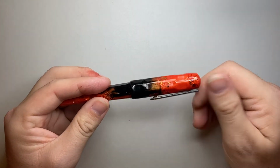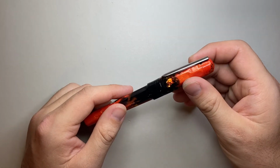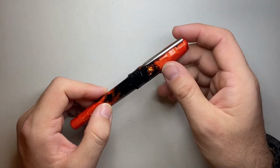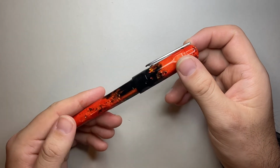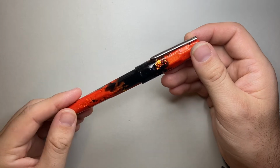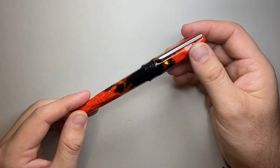We'll talk about the price now. I found it at an Australian retailer for 175 Australian dollars, but the general price is around 120 US. So it's not a super cheap acrylic resin pen, but it does some interesting things. It's got an interesting body to it. It's got interesting material. I think that you pay a lot more for a lot less from other brands.